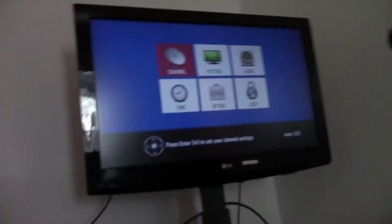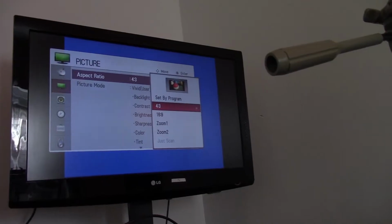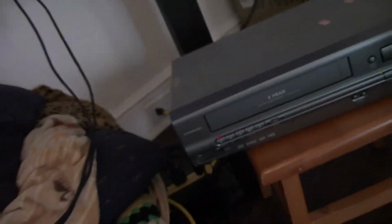Also, for quality purposes only, the picture is set to 4x3 or set by program. Anyway, here's what the VHS player looks like. Let me just open this up. Now, I said use RF for this because, well, come on, it's useful.